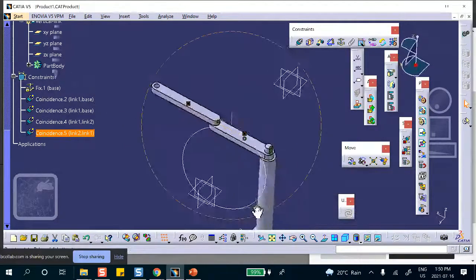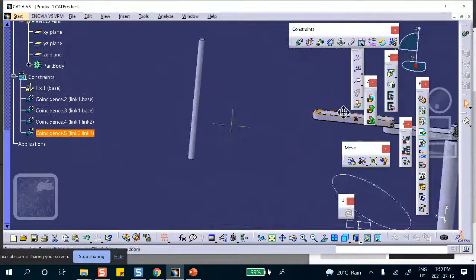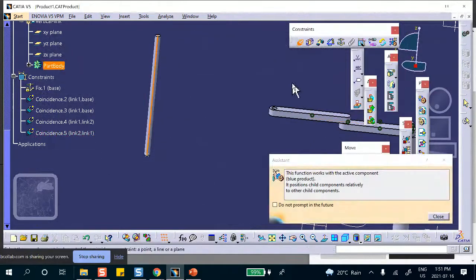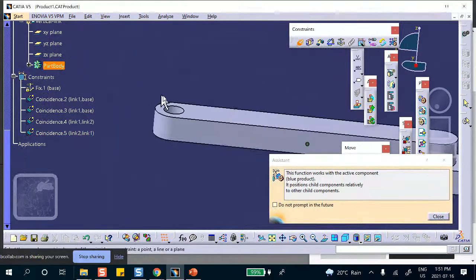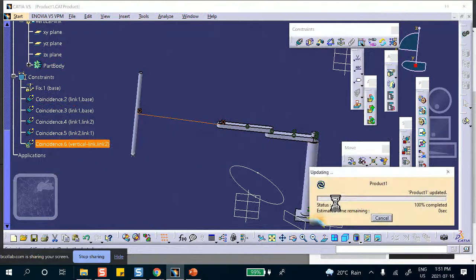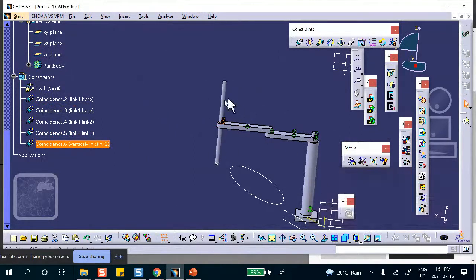Okay, that's better. Now I'm going to put this guy inside of that hole, coincidence between this axis and that axis, and update. Now notice that this can spin about its own axis. Right now it's going to turn into a cylindrical joint. Later on, if I use the magic wand, it's going to become a cylindrical joint, and it has the ability to rotate, spin about its axis. And we don't want that to happen.